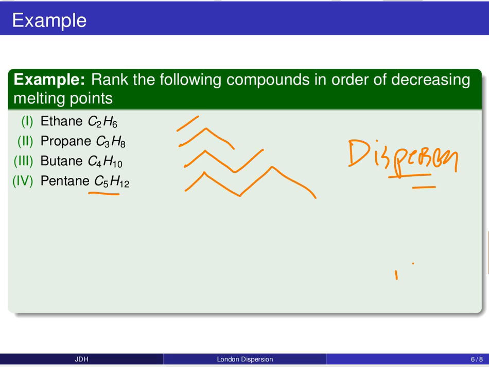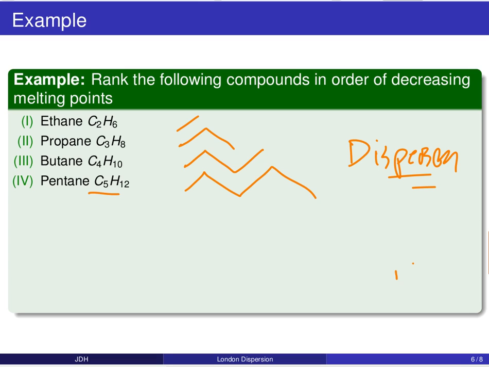And the three things that come into play are, again, the number of electrons, the size and shape of the molecule, and lastly, we talked about the polarizability. Well, it's all hydrocarbons, so polarizability is going to be roughly the same for all of these substances. And so really what it comes down to is size and shape. Now the shape, again, is very similar. They're all kind of extended lines.